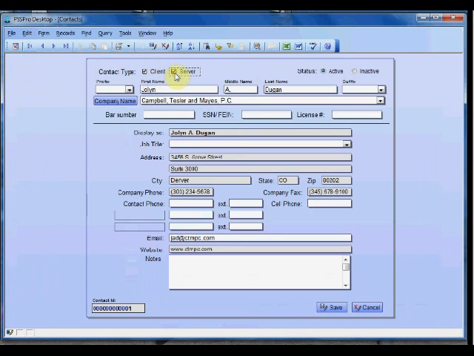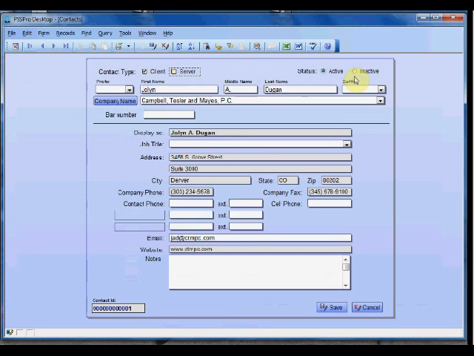In the particular drop downs inside the software, if it's only a client, then the client will never show up in the server field. If you select client and server, then they would show up in either field. Another thing that we added in PSS Pro version 3 is the ability to make clients and or servers inactive.